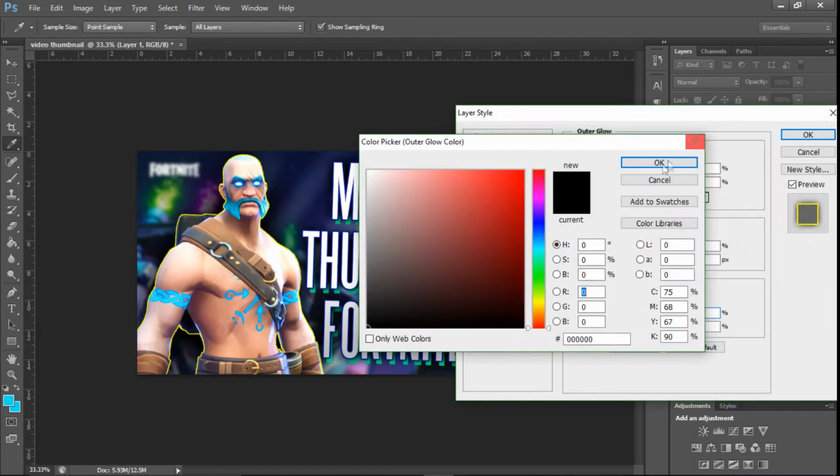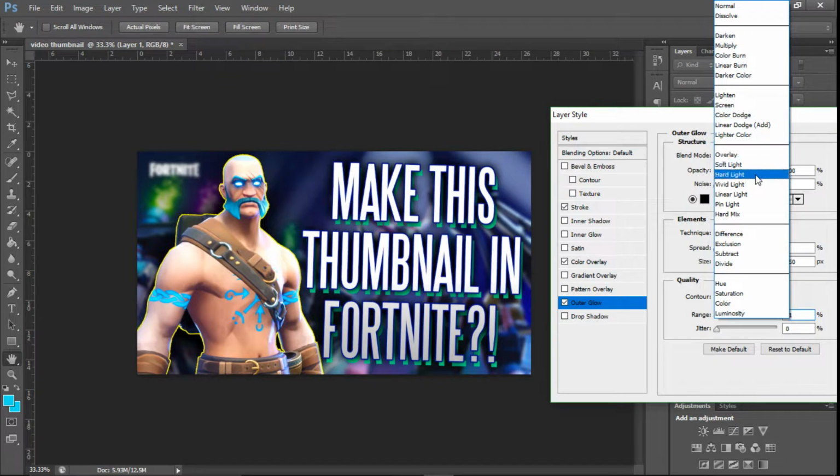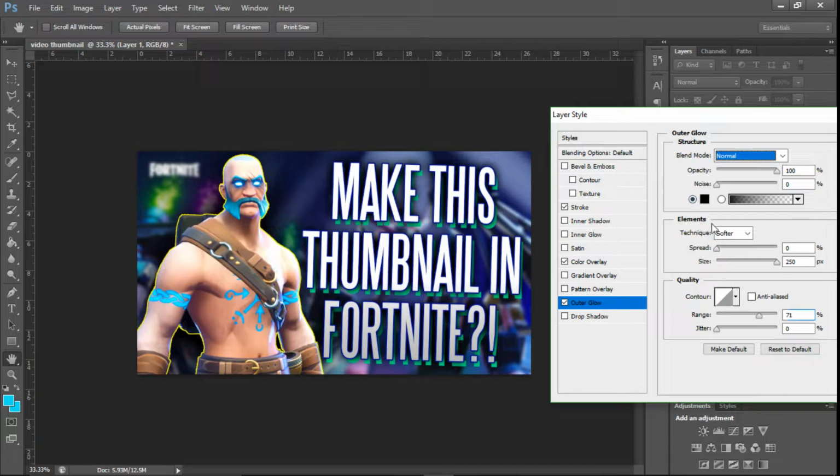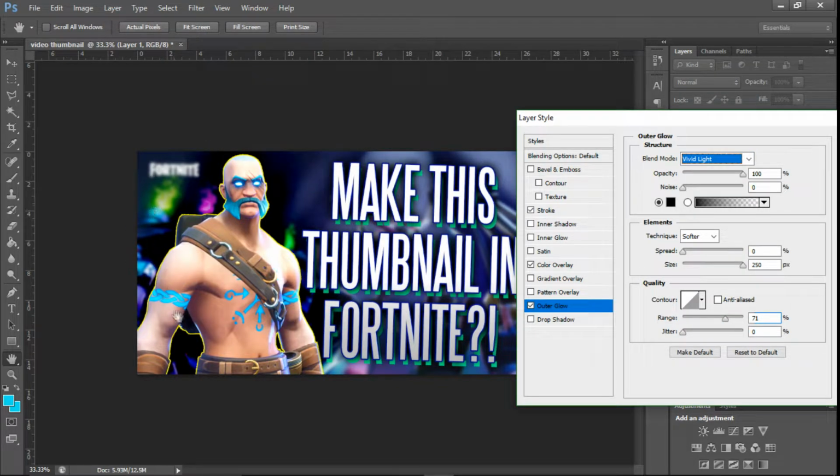And here's a little trick that I sometimes do to make sure that it really does look like there's light behind him, right? I will take whatever color I used for the outer glow, and I'll change the blend mode from normal to vivid light. And as you can see, it kind of made it so the colors behind him are very bright, very poppy. And if I reduce this or make this longer, as you can see, it's very bright, right? It's very, very bright. I don't know a better word for it. But let's go ahead and change this. And we can mess with the colors a little bit as well.